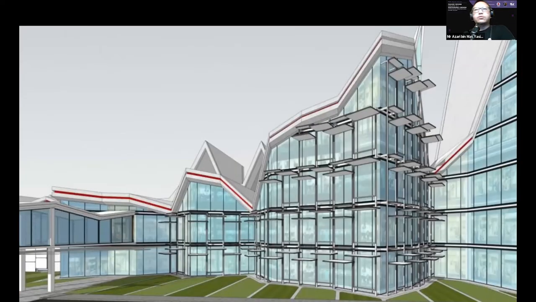So this is the idea, having the entire space open. So in this entire building, you can see that some of this facade doesn't have any sun shading devices. Only this part has shading devices, because early on he had already determined that these are the areas that will be most exposed to the sun.